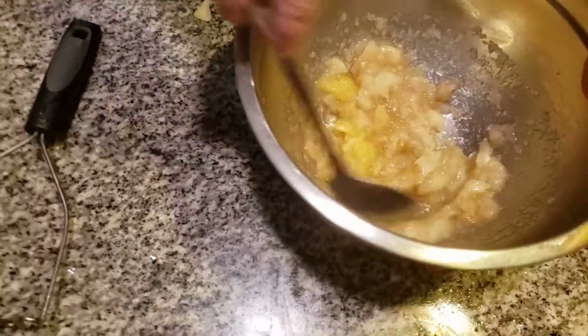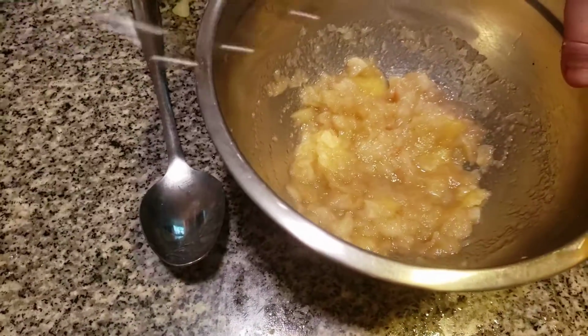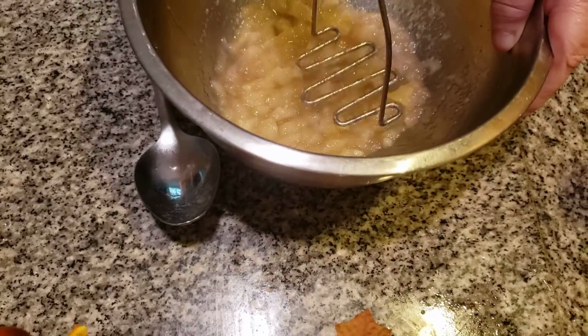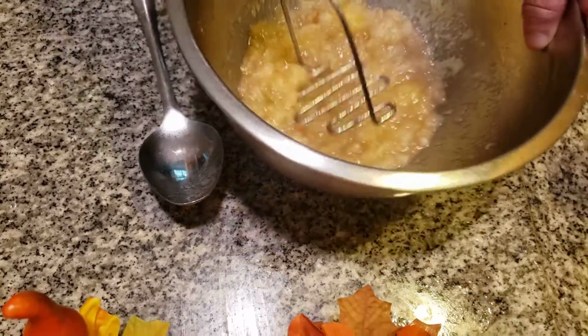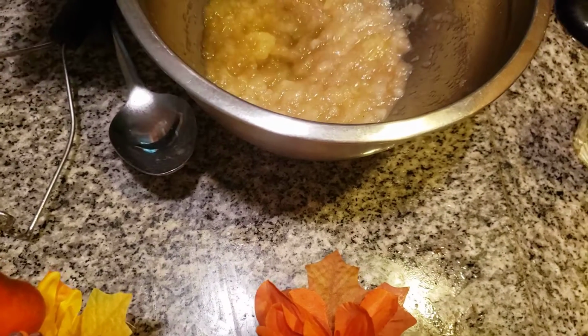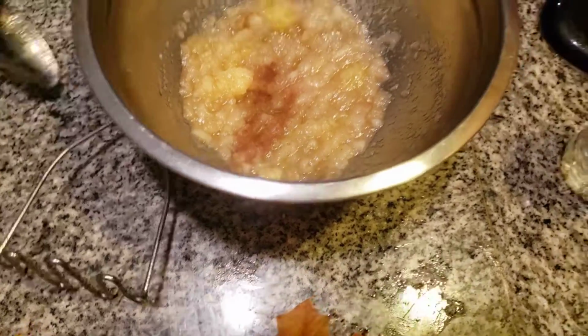Look how beautiful that is. It smells so delicious, folks. You have to keep mushing it with your potato masher. Always use a potato masher. Now, you could use cloves if you want to, allspice if you want to, a little bit of nutmeg, or you just use a little bit of cinnamon. Put a little bit more cinnamon in, just a little drop of ground cinnamon. Here we go. Not more than that.